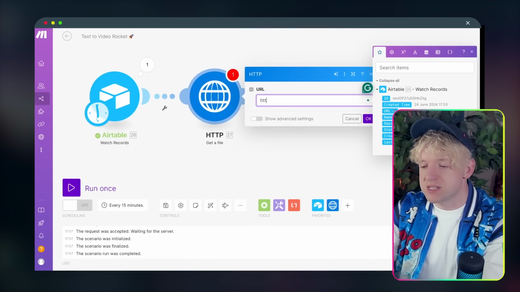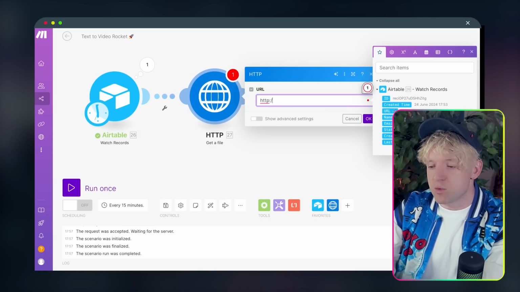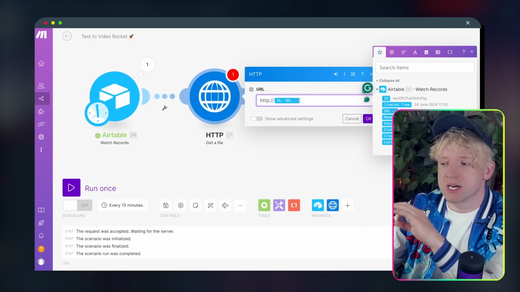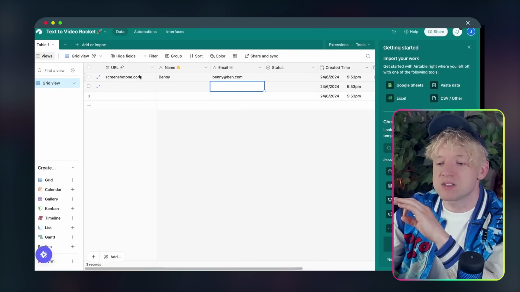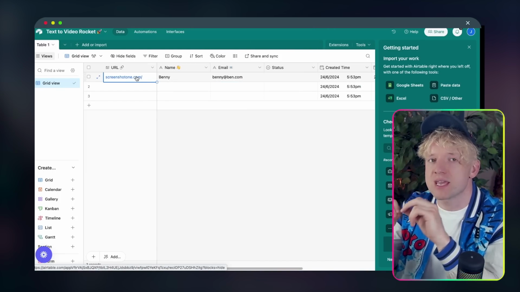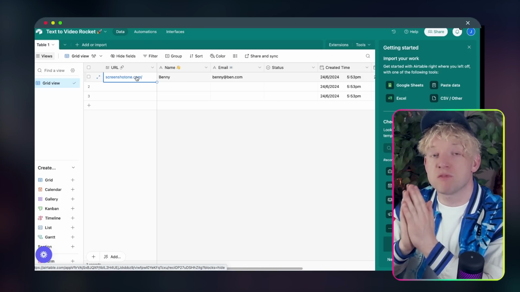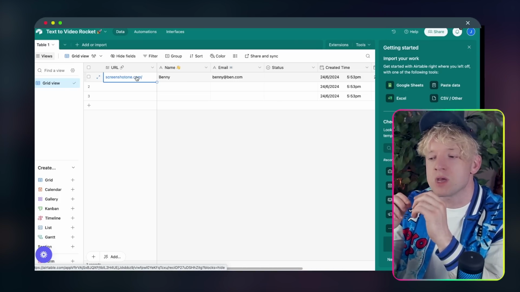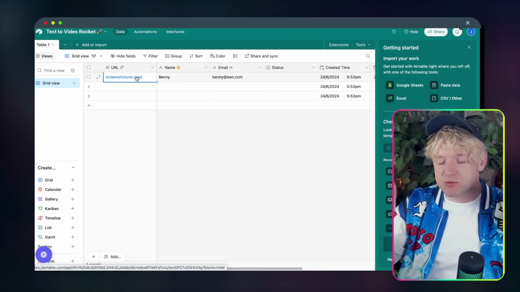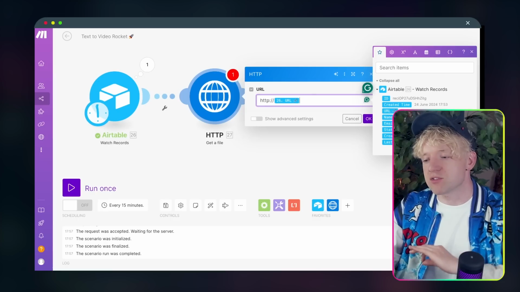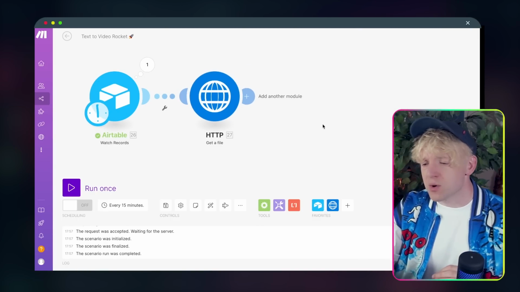Now URL is https:// and then URL. The reason why, guys and girls, I've not added HTTPS here will become apparent shortly. Just try to enter the non-naked URL. If that's not possible for you because of the way you're scraping it, there's an alternative where we can basically just have the HTTPS removed. But just for the purpose of this at the moment, only put in the naked URL and you'll see why we do that. We click OK.